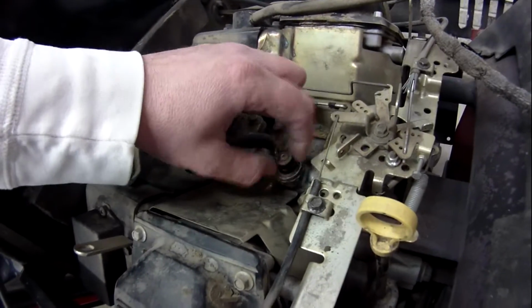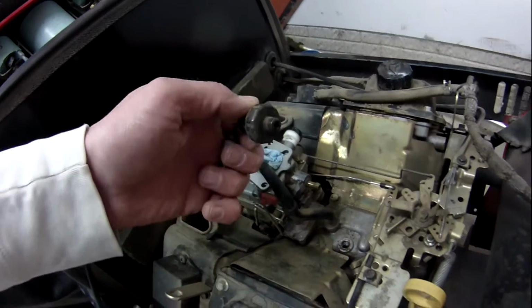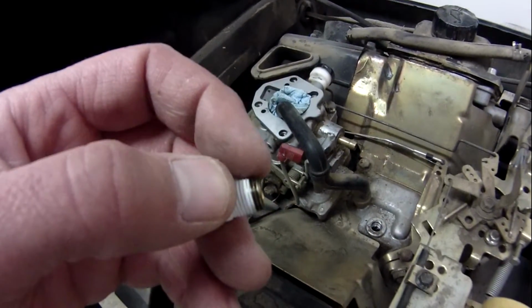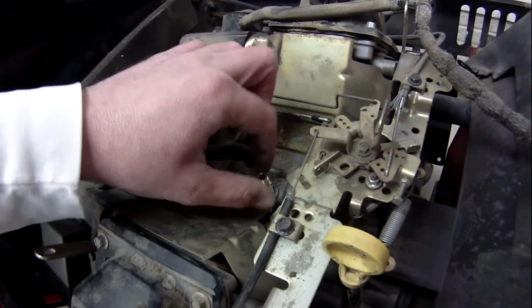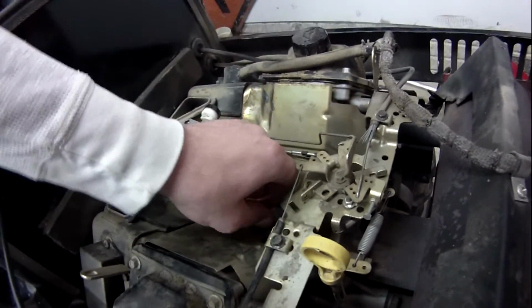All right, so this is the low oil pressure switch that goes in on your dash when your oil pressure gets low. You remove that, and as you can see how I put that Teflon tape on there, I left just a little bit of the threads exposed. Most of these, you could probably still get a good ground, but I want to make sure with these electronic gauges, because you might not without doing that.